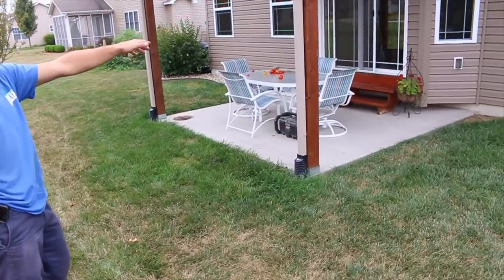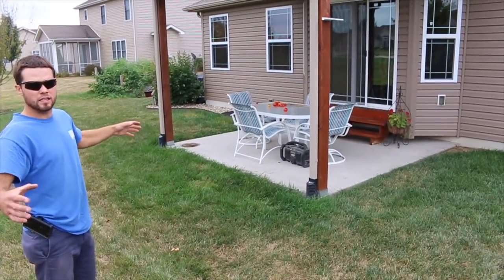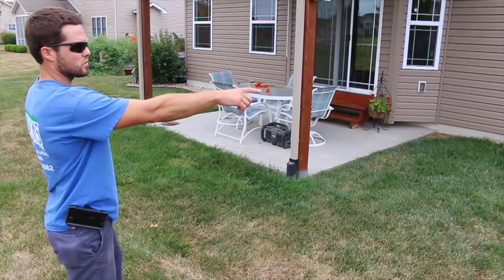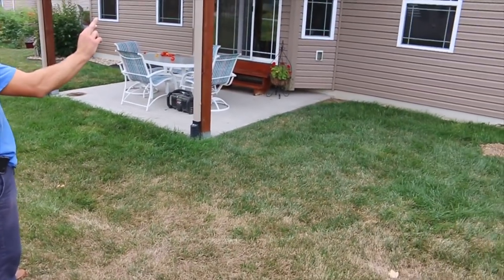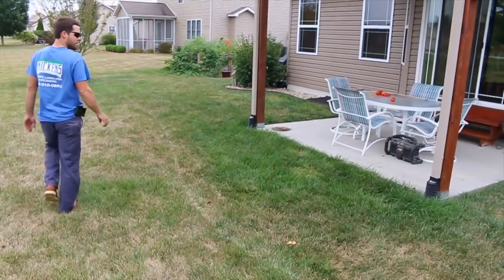So basically what we're doing is wrapping this current concrete patio and extending their living area, or their outdoor living space. And we're also going to be installing a few shrubs over here and also a couple of roses. And then we're doing the same thing over here.